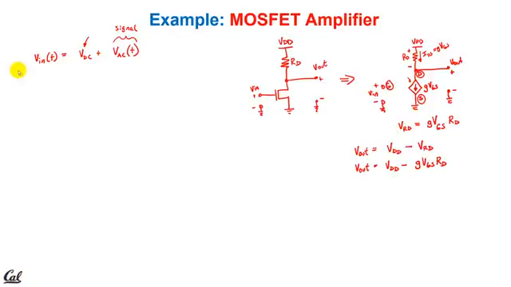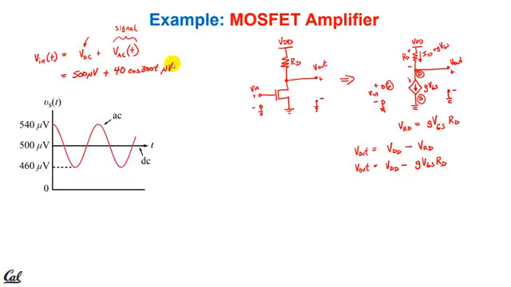Let's do some numbers. So let's pretend V in was 500 microvolts. This is just a quick exercise. And we had 40 cosine 300t microvolts, right? So I see the DC and I see the AC in there. That's right. And here's a little plot of what that would look like. Okay, so the input itself has to have a little bit of this DC with the wiggle superimposed. We're going to get back to that in like 30 seconds and show you how the electret does that.